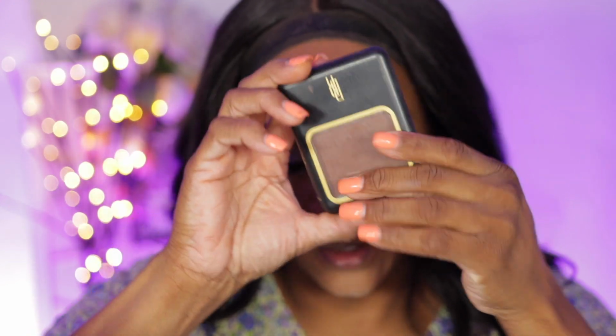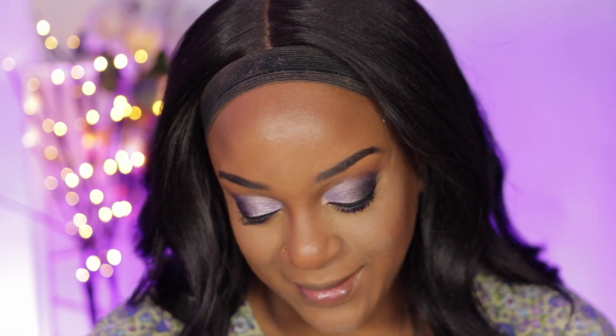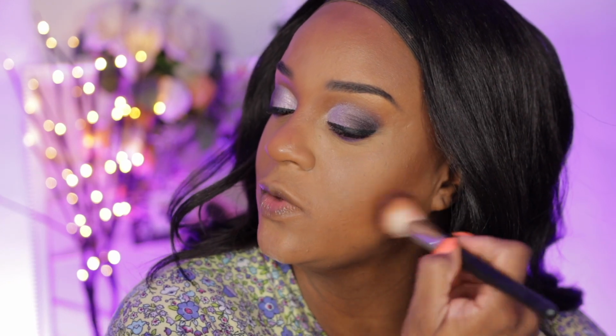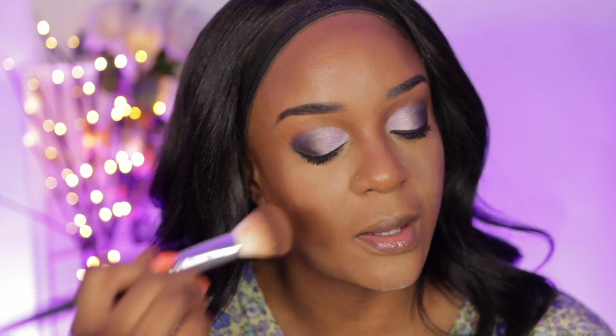I'm going to take my Black Radiance Pressed Powder in Coffee. I thought I was going to use my Juvia's, huh? Not today. I'm going to take this. That's what we're going to bronze with today. Yeah, I just knew I was going to pull out that Juvia's. Black Radiance was the first contour powder, I guess I could say, that I had in that little trio thing. I probably got it around here somewhere too.